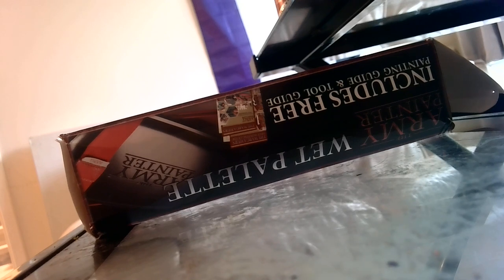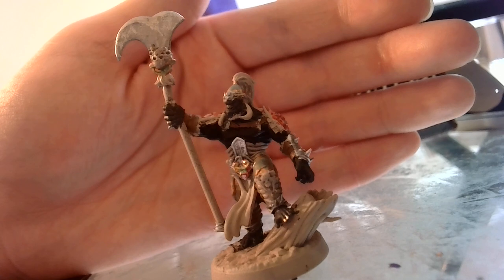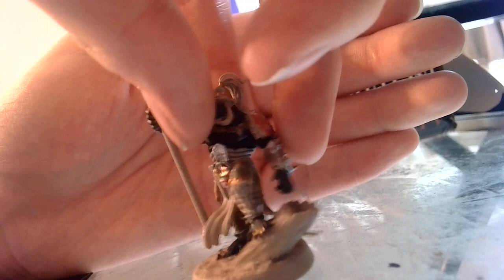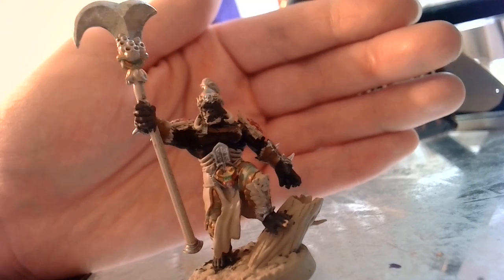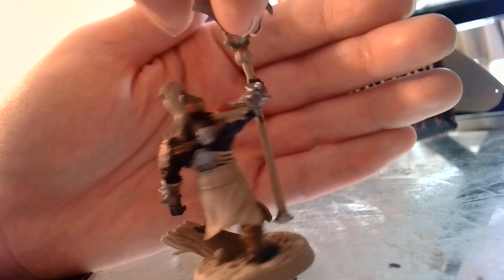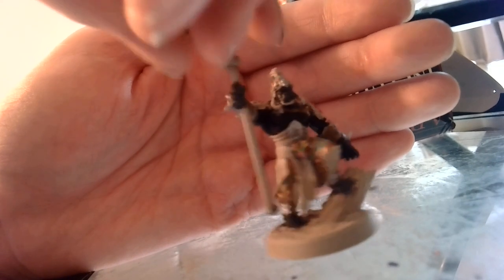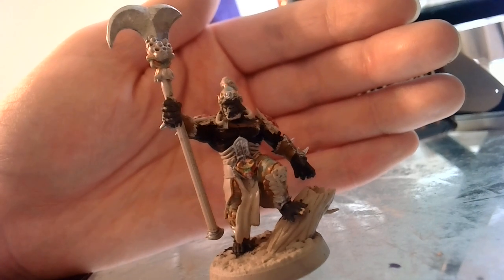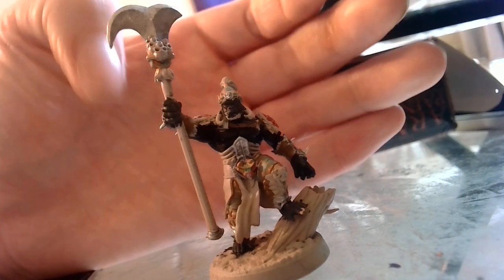Here's another gorilla dude that I've been painting. It is the Silverback. And I decided after painting his helmet and his little, I don't even know what you call that, leg pads, whatever, with a kind of steel color, I was like, what if they're bronze and they're like patinaed? Wouldn't that be cooler? And to be fair, I stole that from someone else's artwork, this guy. But, you know, like I said, work in progress, but I think he is cool. He is cool.